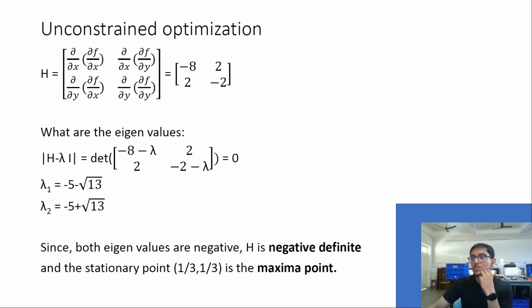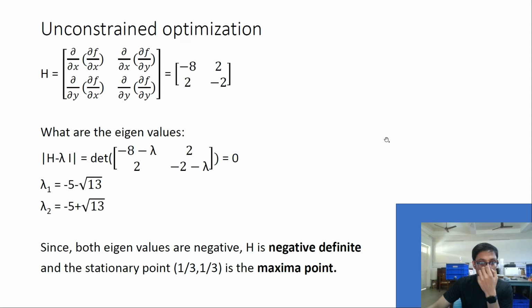I also make this mistake sometimes, where I forget strictly convex or strictly concave. That's just something that will come with practice, so don't worry about it so much. So this is a maxima point for this function, because it is negative definite, and this particular function is a concave function. That is, a dome function.